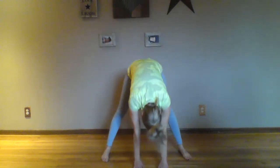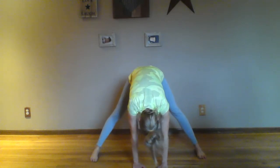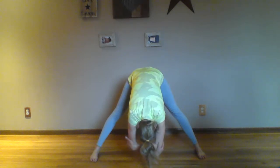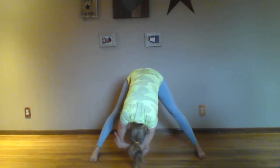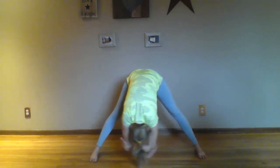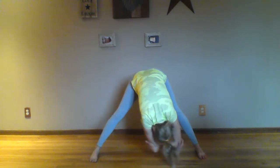Okay. Nice wide stance. And we're just going to have our feet nice and wide, just creeping and crawling wider and wider. Now let's grab our elbows. And we're going to push our chest more between those legs here. And what we're going to do is gently sway like a monkey in a tree. Just gently swaying here.